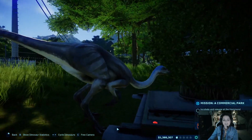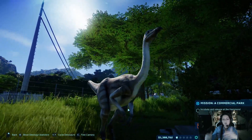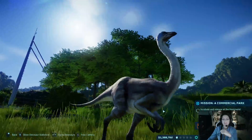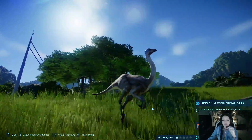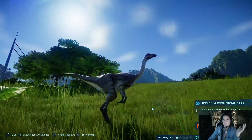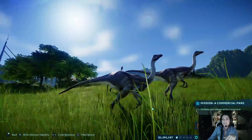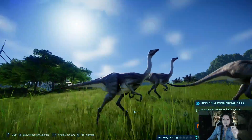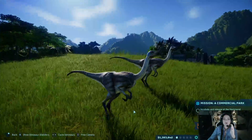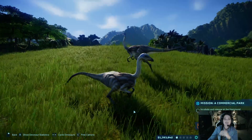He stated that Struthiomimus' hands were somewhat similar to a sloth's. Let's look at its hands — we see down here those long claws and long hands, kind of creepy looking. And even though we're saying Struthiomimus is an herbivore, it could potentially also be an omnivore because of these hands and its speed. Let's talk about its speed, and then we'll go back to why we think Struthiomimus was an omnivore.